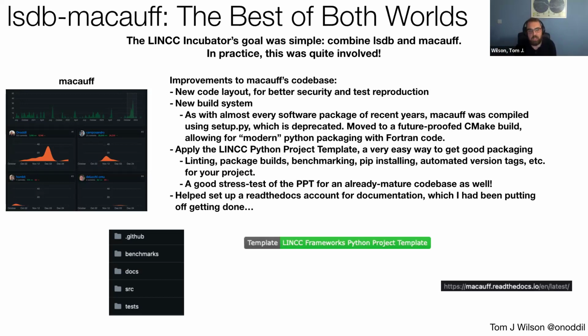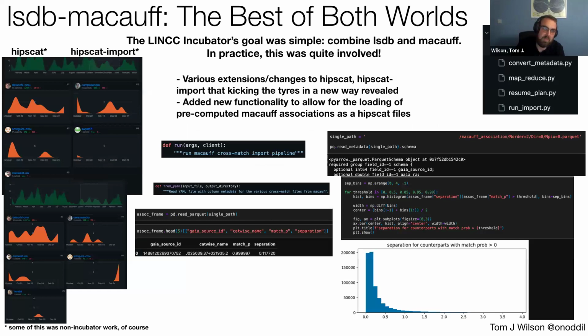And things like the Python project template we applied, which was quite an interesting challenge because some things we already had and there were some bits that could be added, such as I hadn't set up linting in a particularly robust manner. We weren't pip installable. They added version tags, all of these things. And I just hadn't got around to doing Read the Docs. As anyone who's set up a Read the Docs account might know, it's a little bit of a needle you thread to get it to work smoothly. So I appreciated somebody sitting over my shoulder while I did that as well.